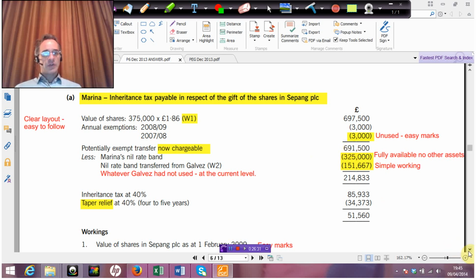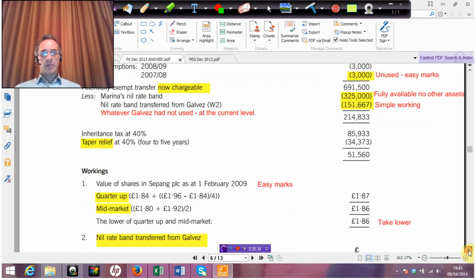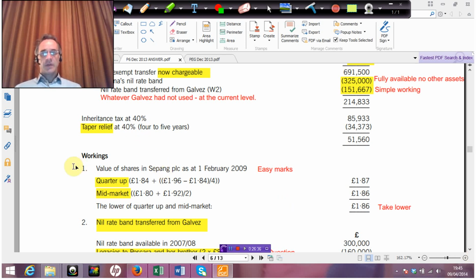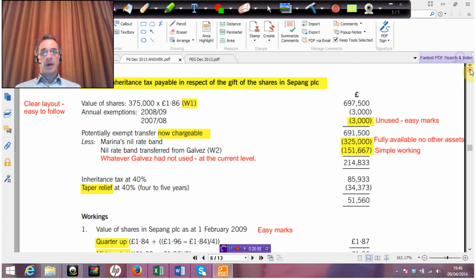Now I'll go quickly to the valuation, and then I'll come back to the further detail there. So what you'll see here is, again, we're just using the quarter-up rule. We know that that's just the lower price, the quarter of the difference between the lowest and the highest price, versus the highest and lowest marked bargains divided by 2, and we simply take the lower one. Okay, so that would have given us 1.86 to simply multiply by the number of shares here at 375. So that gives us our value. Okay, then just deduct the 2 lots of 3, and we've got our pet.